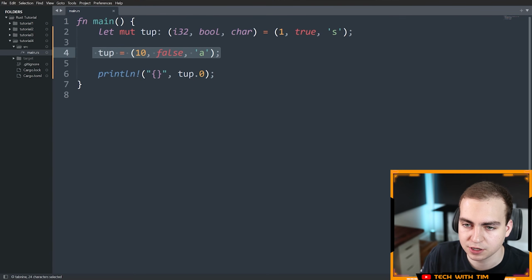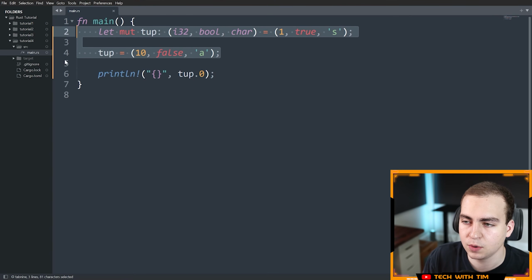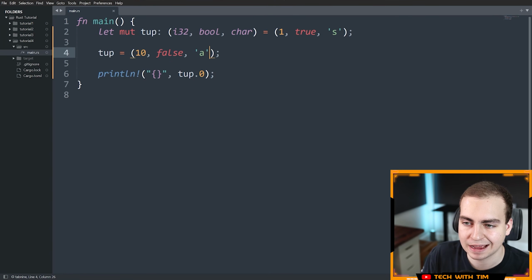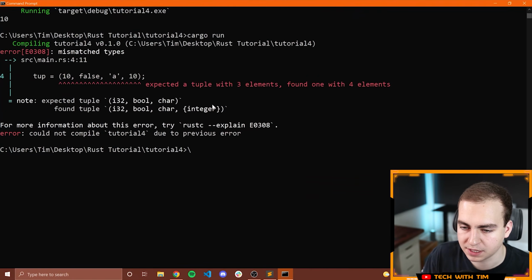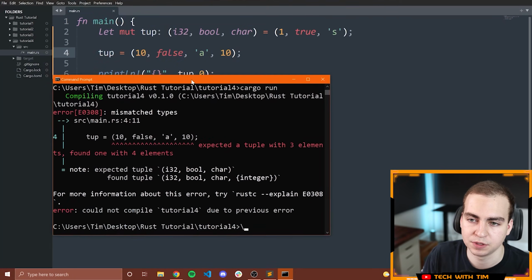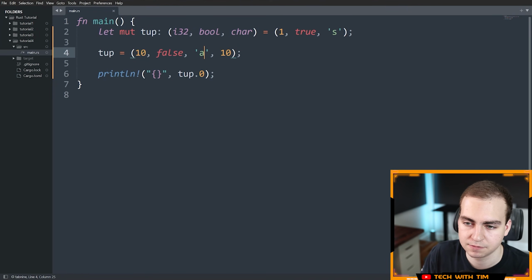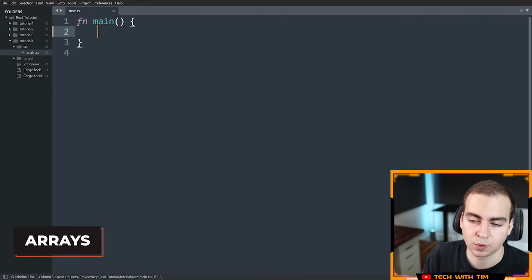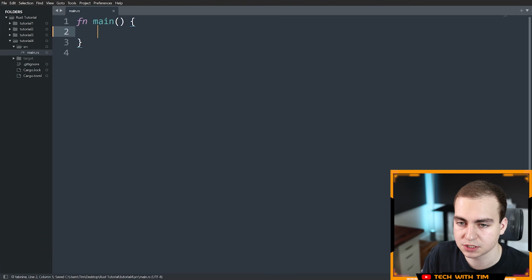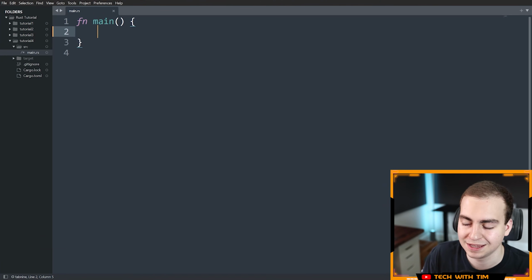There's some more I could show you, but I think that's fine for right now. One thing to note is that I can't add elements to the tuple, right? So if I try to do something like add a 10 here, this isn't going to work. I'm going to get an error because I'm trying to change the type of the tuple, and I can't do that because the type only contains 3 elements, so I can't add 4. Okay, that's it for that though. Let's quickly move on to arrays, and then I'll wrap up the video by mentioning strings to you, and then we'll move on to user input in the next one.